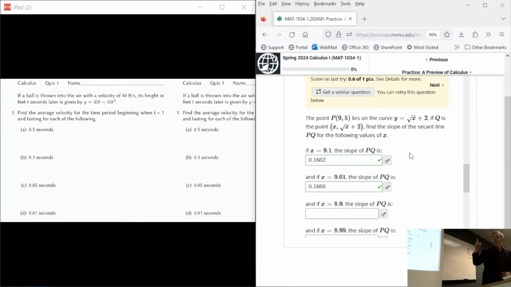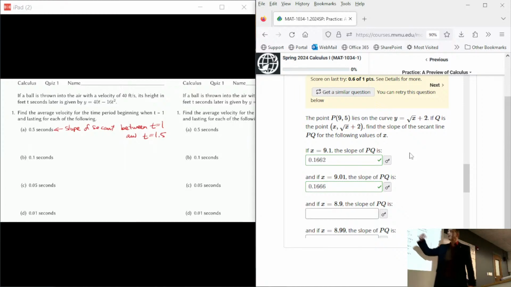So in my problem over here, I'm finding the slope. So here, this is the slope of the secant between t equals 1 and t equals 1.5. Sorry, not 0.5, 1.5. So in other words, I'm starting at t equals 1 and I'm going 0.5 seconds into the future. So I've got time instead of x, but other than that, it's the same. In fact, I'll even do one more thing for you. I'll get you started with part A because I want to make sure everyone feels good about this.